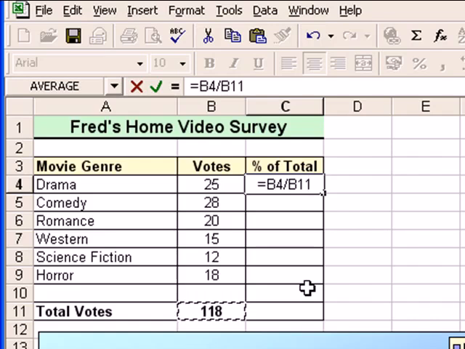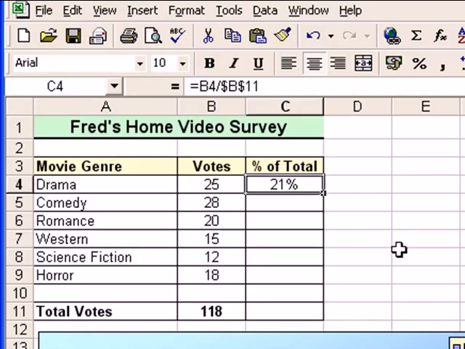Okay, now this is the point where you need to remember to set an absolute reference on this B11 cell reference. Now I can do that manually. I'll just delete the B11 there and show you that if I wanted to, you could simply type $B$11 just using the keyboard and enter that calculation by clicking the tick there, and that works perfectly okay.